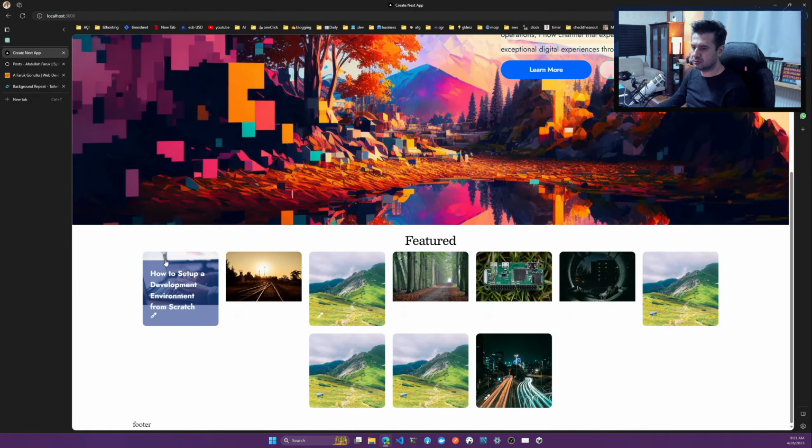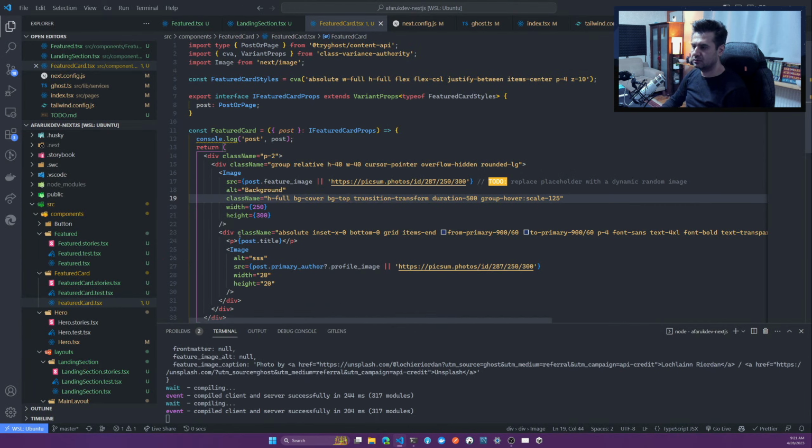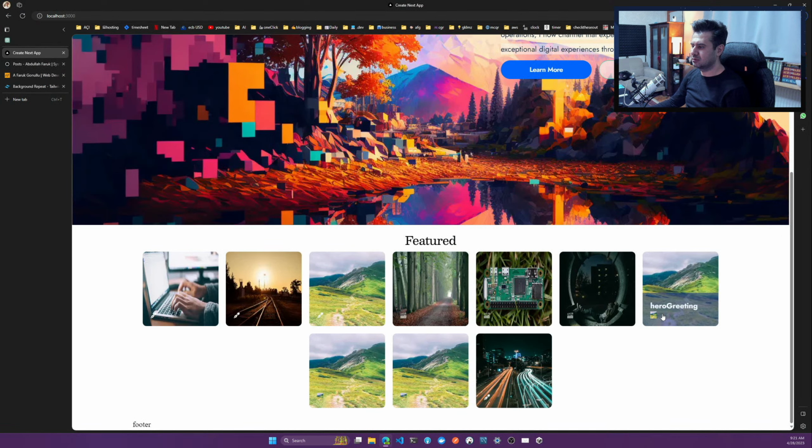Should I say height full? Height full stretches.